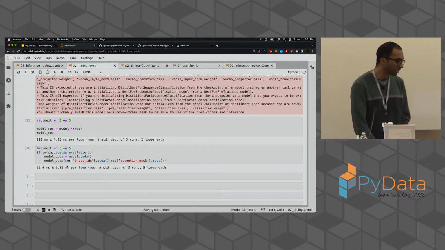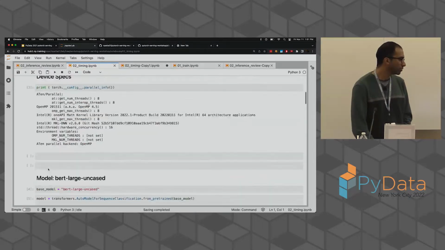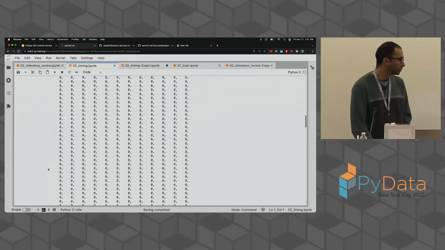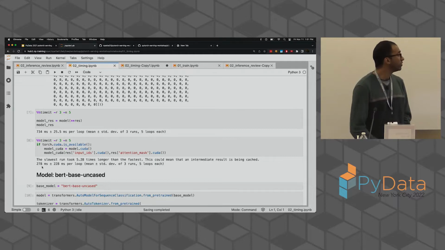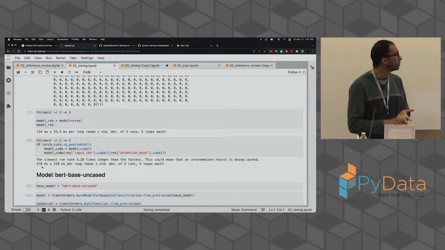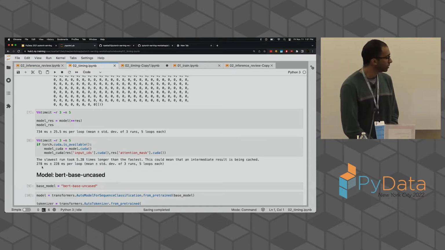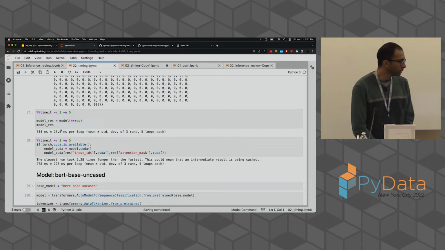But I hope you can see, depending on the model, the number of encoder layers, you can go all the way from 26 milliseconds to 278 milliseconds. And obviously there's a much larger expense cost when you're serving on a CPU versus a GPU. So that's also something to keep in mind, not just the time. Yeah, so I think these were the two notebooks I wanted to go over for the first part.